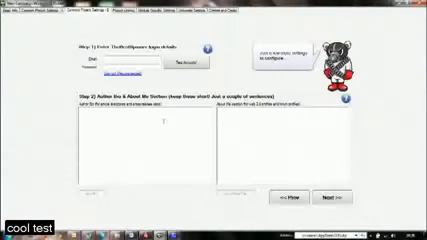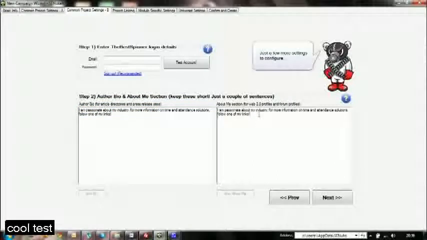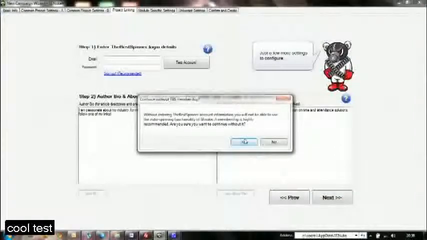Now, step 2, author bio and about me section. Essentially, this is just a tiny bit of blurb to populate your profile a bit further. If you say something like, let me know, I am passionate about my industry, for more information. Right, and that's, as you see, just a general bit of blurb there. It's better to keep these 2 different, usually, so you type one thing there, type something else here. The only reason I've copied these 2 in there is to save a bit of time.